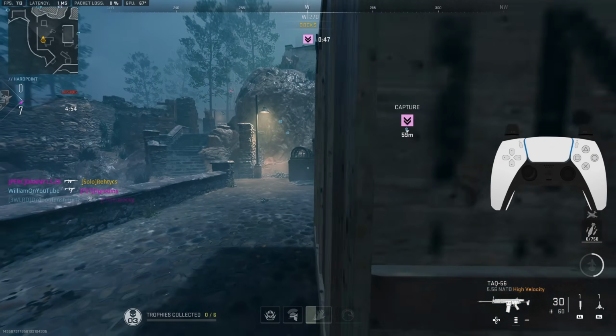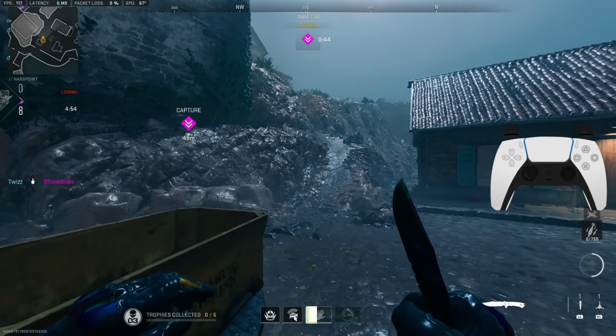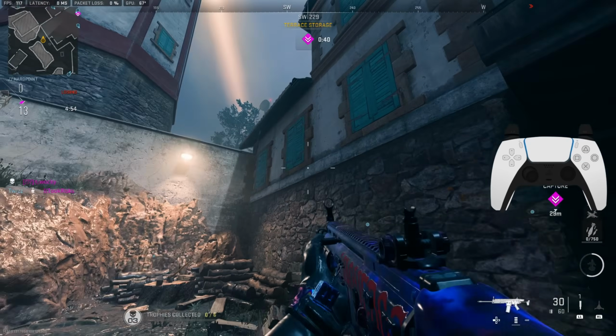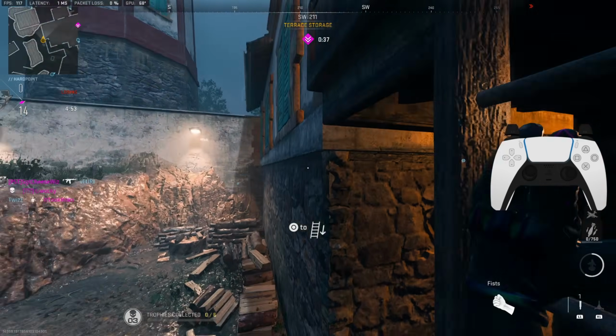So I was able to quickly get a shot off onto him. And snaking can kind of throw off their aim as well. However, it's just clearly not as good if you don't have actual cover to use.